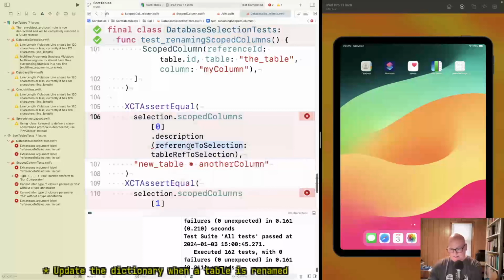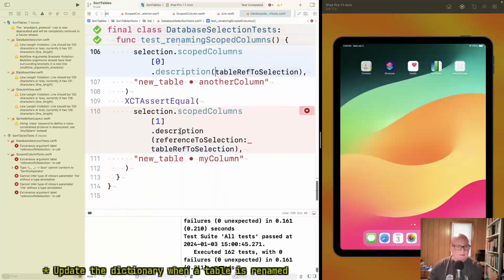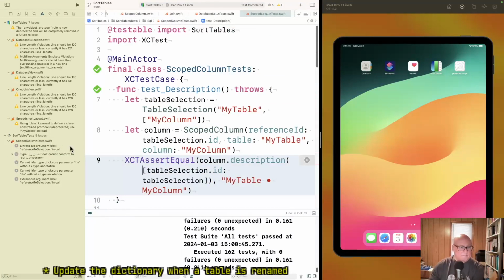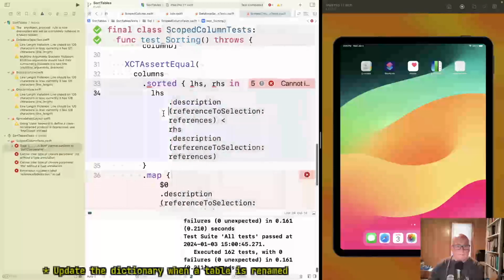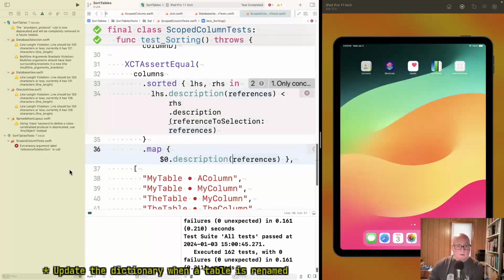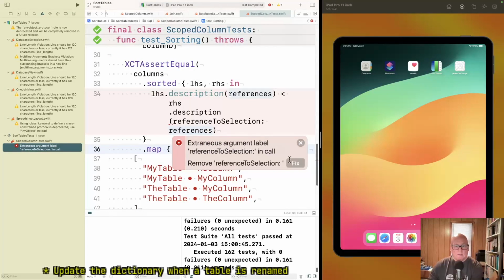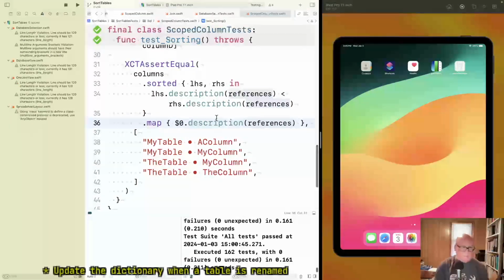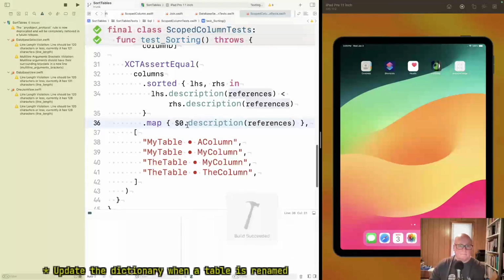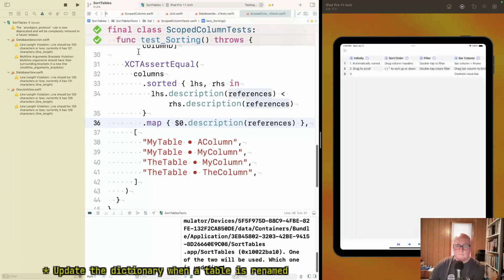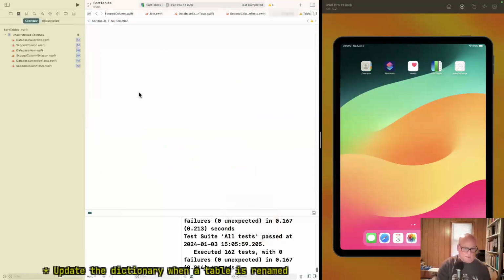All right. Okay, so we did some renames.